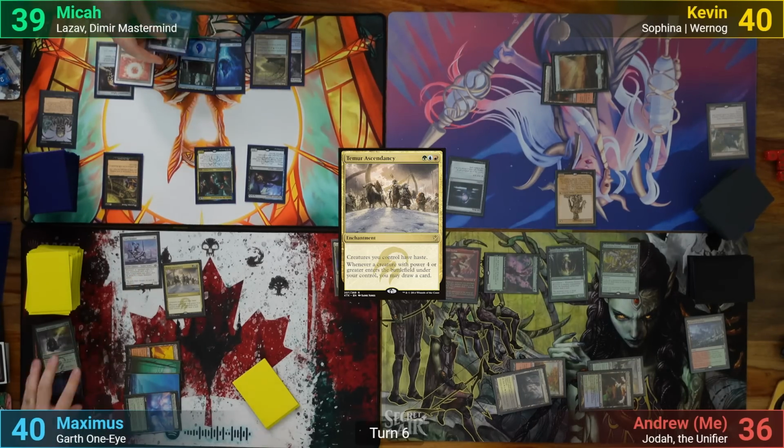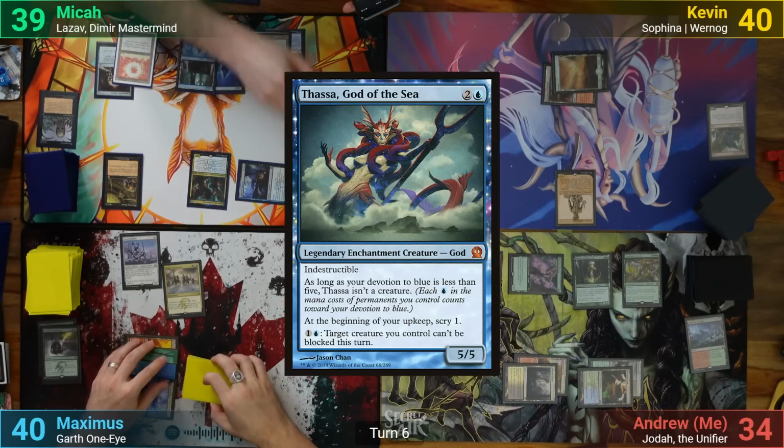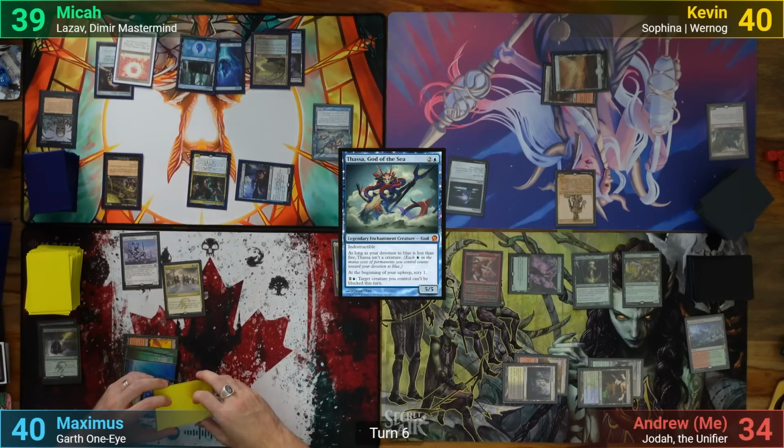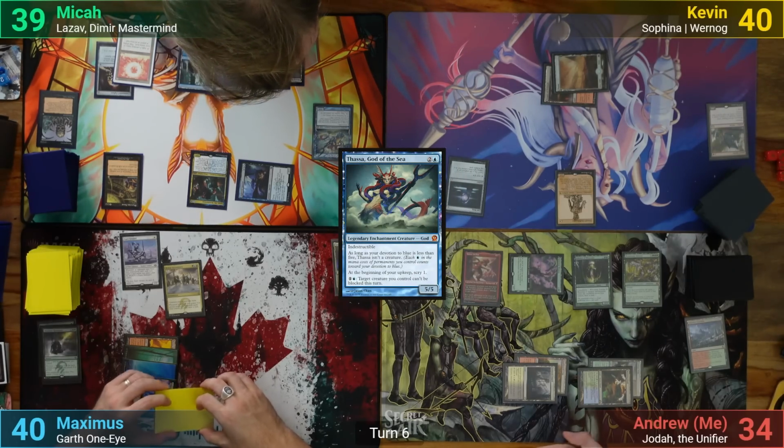He plays an Island and then goes at me with the Spectre for 2, and gets to exile my top card. It's Thassa, which he's happy to cast, and I'm less so because she's one of the few ways that I'm able to grant evasion to Jodah in my deck. With nothing else, he passes.